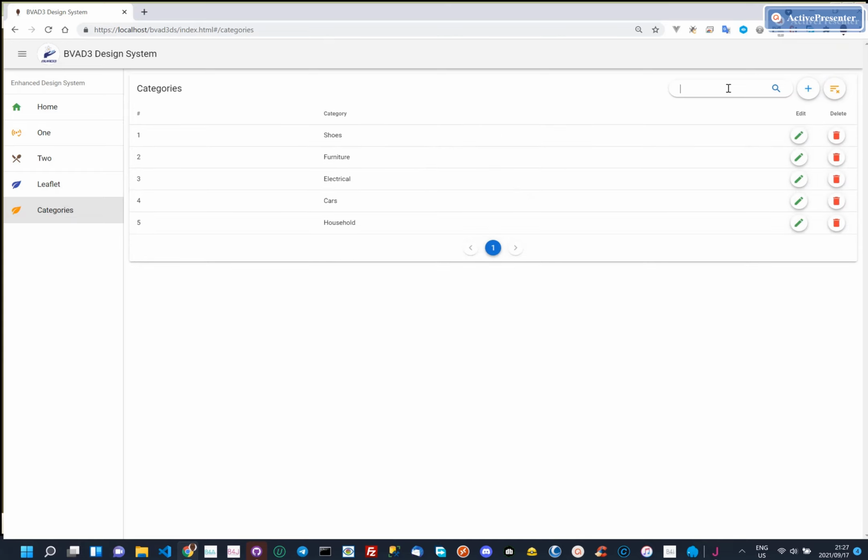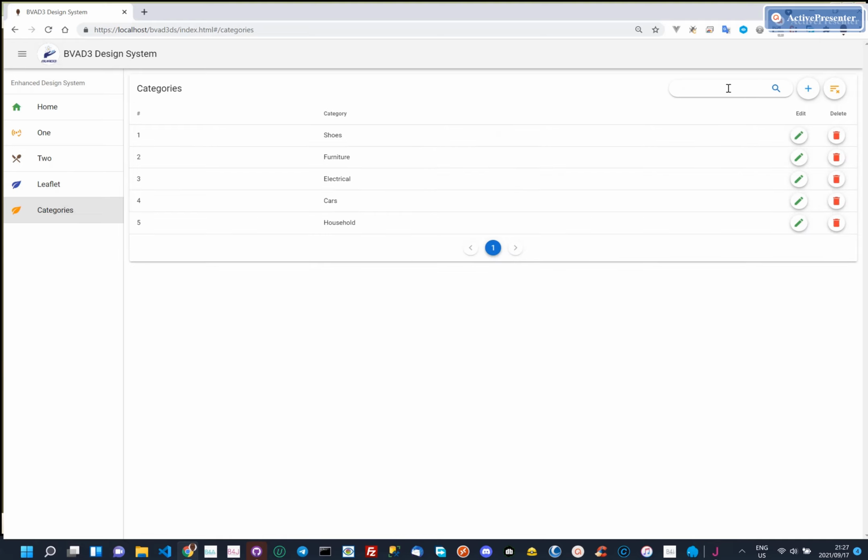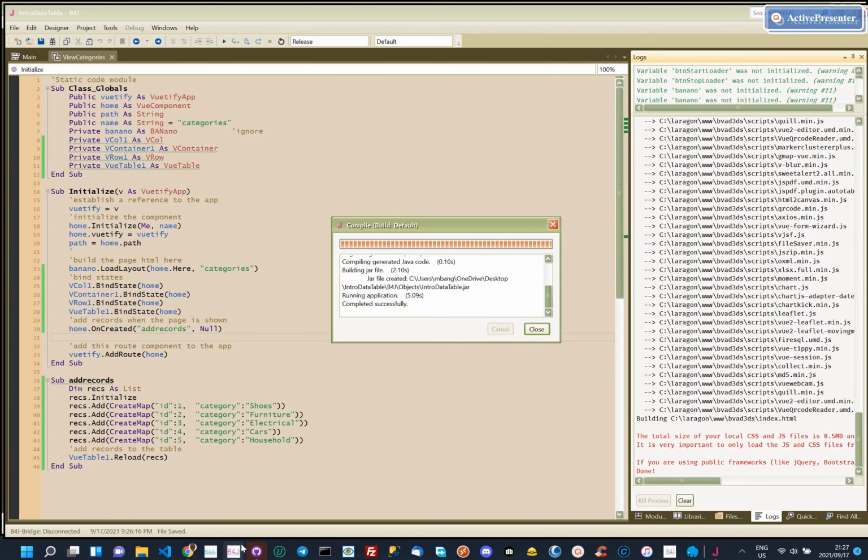Our search and sorts are currently not working. We need to indicate which fields are sortable and filterable. Let's go back to the data table component to do that.